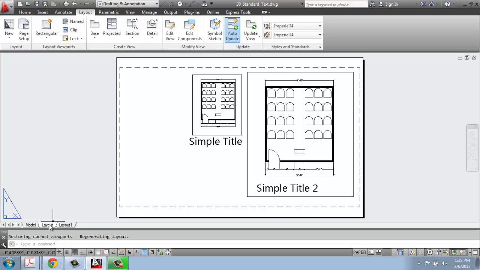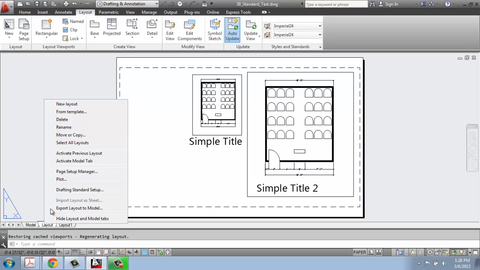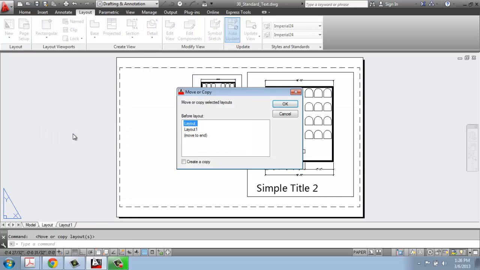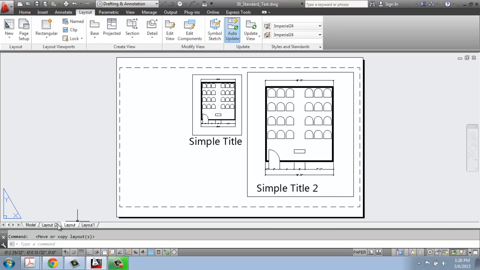Or I can make a copy of this one and work from here. And to do that, I'll just right click on this one again, but instead of saying New Layout, I'll simply do a move or copy. So I could just move the order around, but actually what I'm going to do here is say, create a copy. When I do that, I say, okay. And now I have a copy right ahead of me. So I have layout and then layout with 2 in the brackets there. I can click and move that if I'd like, and I can rename it.